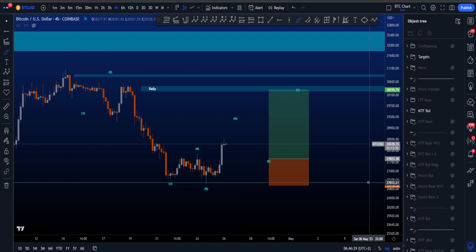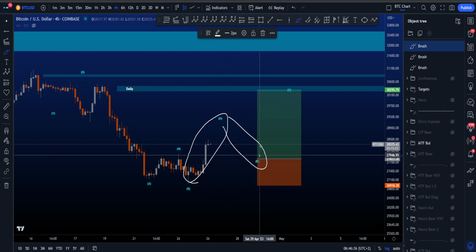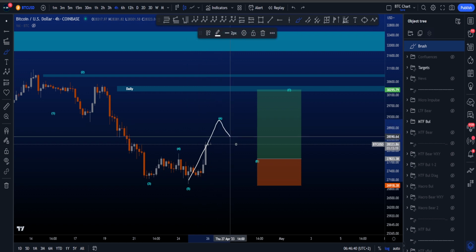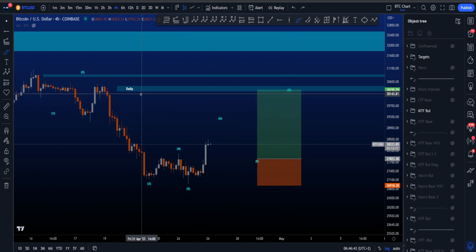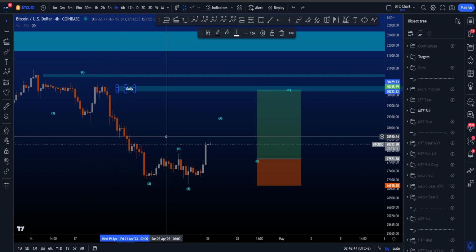But in this bullish scenario, this move up is a wave A. So the move up is a wave A, we then create a corrective wave B for then an equal move wave C compared to wave A. So it's a zigzag. You then have a 5-3-5 wave move, where interestingly we have a target box right here, which is between 30.2k and 30.4k for a little bit of resistance.